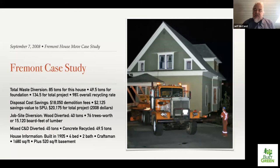There was a great talk at the recent Built Green conference in Lynnwood by some of the colleagues of King County Solid Waste that pointed out that there are many uses of wood when they are effectively recycled, but some of the uses of wood are actually very carbon destructive. They are used in many cases by being chipped up and then burned primarily in places like paper mills as a cheap source of heat for the processes that they use. And that chopped up wood waste is called hog fuel. So even though it's technically recycled or reclaimed, it actually ultimately gets burned and then goes up in the form of carbon in our atmosphere. So not all reuse methods or recycling methods are good.